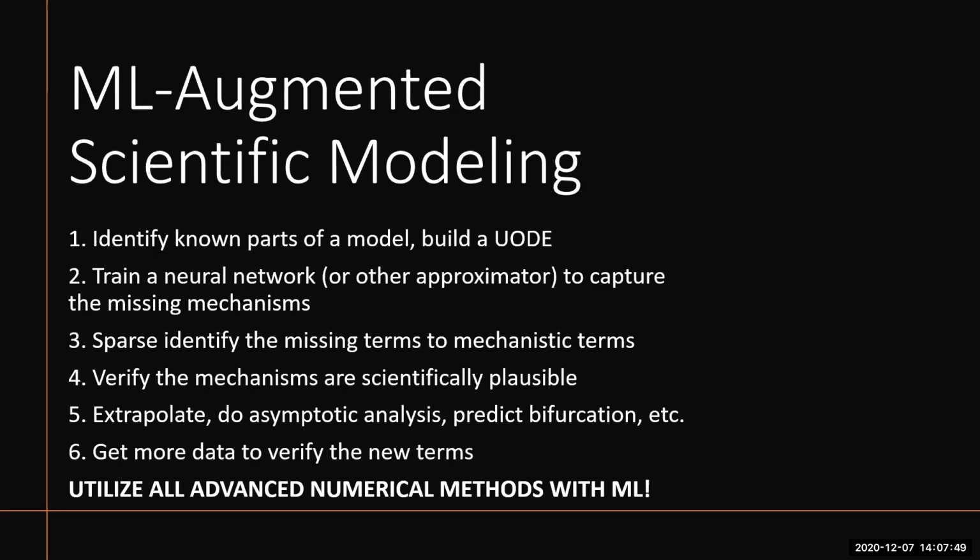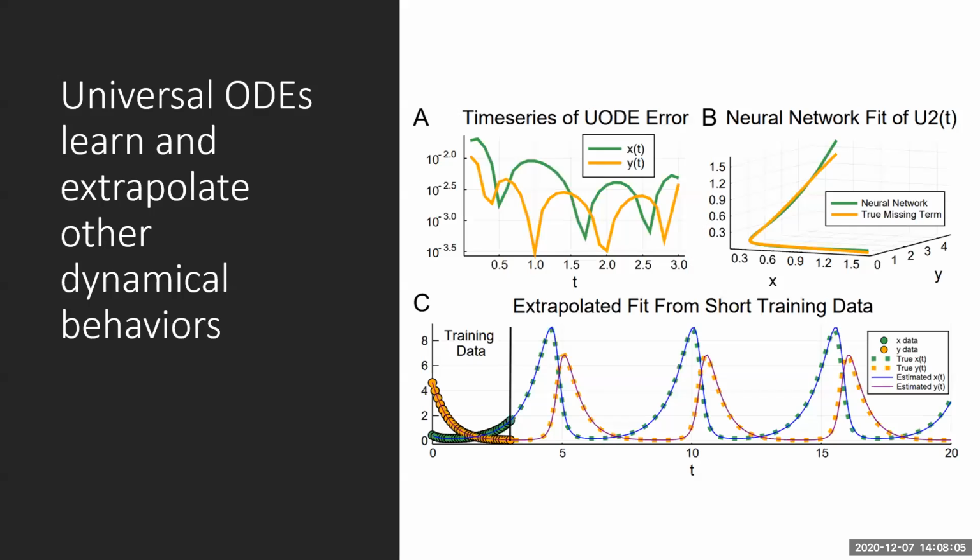Because if you find that there's a quadratic term and it's a chemical reaction network, then you're actually making a prediction that there's some kind of feedback term, right? And you can then go back and double check what the neural network has discovered that is required to be able to fit the aggregate data. So we found that this kind of approach is able to do some pretty wild things.